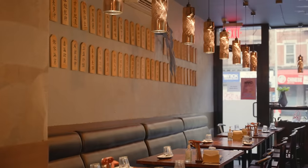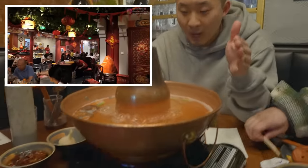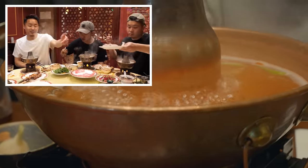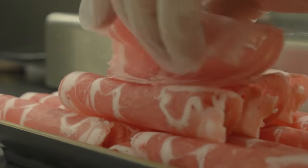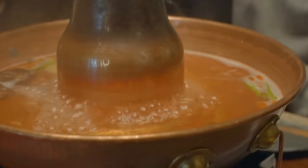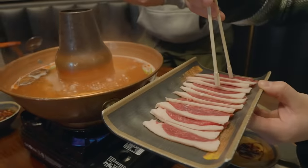We are at Le Shaw in Midtown having the most authentic Mongolian Beijing hot pot you can have in New York City. This is so authentic — let me tell you why. You have the copper pot. You have a water-based broth — it's actually not a broth, it just has a few elements: goji berries, mushrooms, ginger, scallions. That's how they want you to start it off. As you cook the meat first, it will flavor the broth and then you cook everything else in it. What makes this so authentic is the copper pot starting off with just water, not an actual flavored broth — just a few herbs, mushrooms, and goji berries.